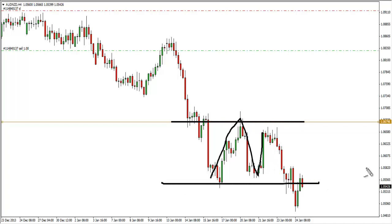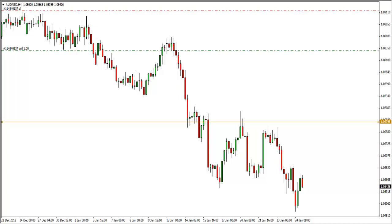The trigger that would have set up a short was a bearish pin bar on the four-hour chart. However, I wasn't monitoring this pair at that point so I didn't add to my position. If I had seen it, this would have been an entry signal for me — stops placed above the swing high. This is a setup I missed, but I'd like to share it because sharing helps me become a better trader.